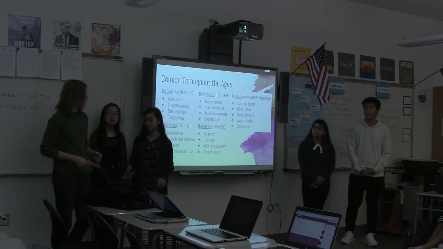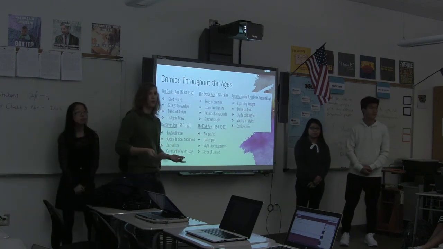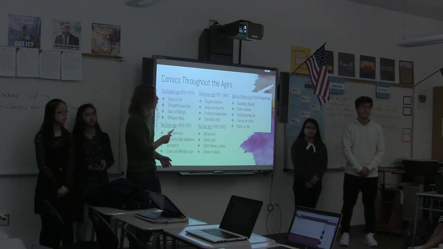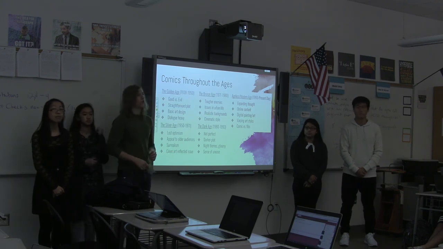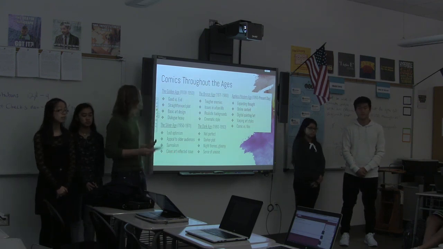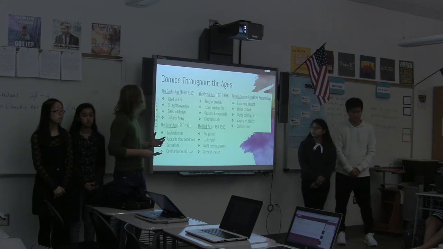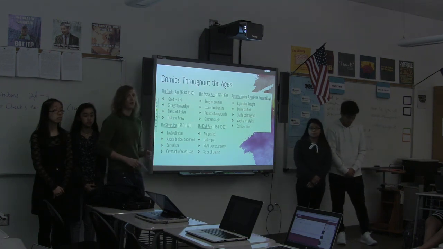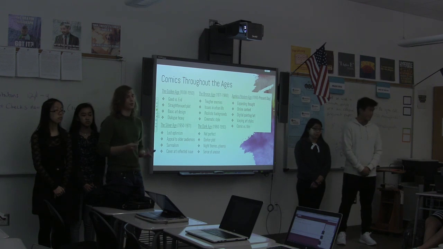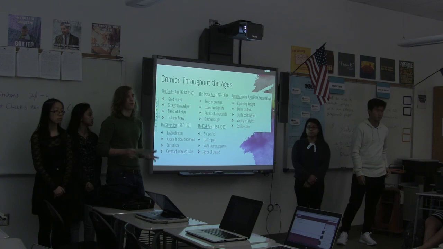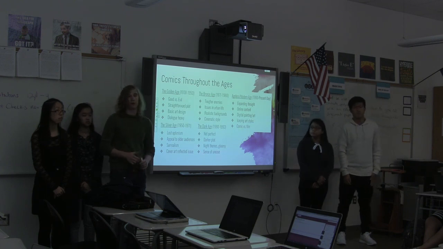Okay, so the history of comic books can be divided into ages, the first of which is the Golden Age. And the Golden Age featured simplistic art with a straightforward plot and square grids. It was very dialogue heavy, and it was marketed towards children with the simple black and white morals and straightforward good versus evil plot.